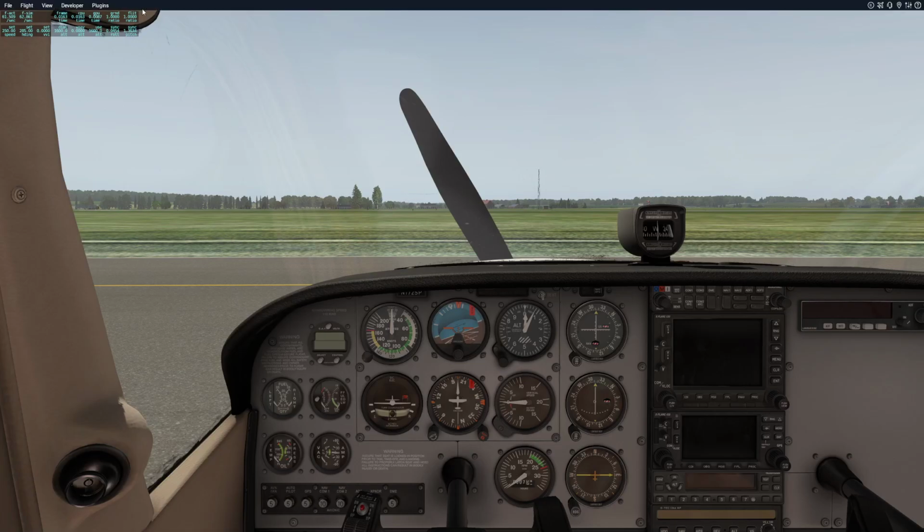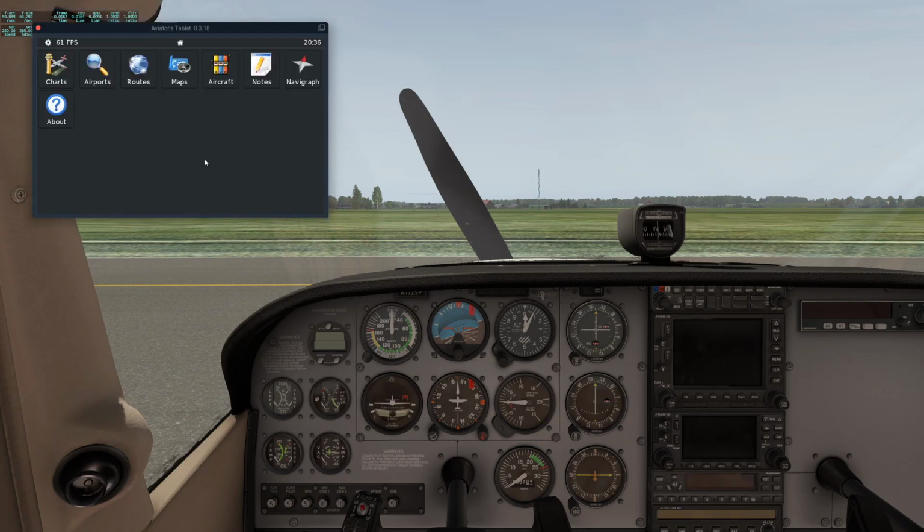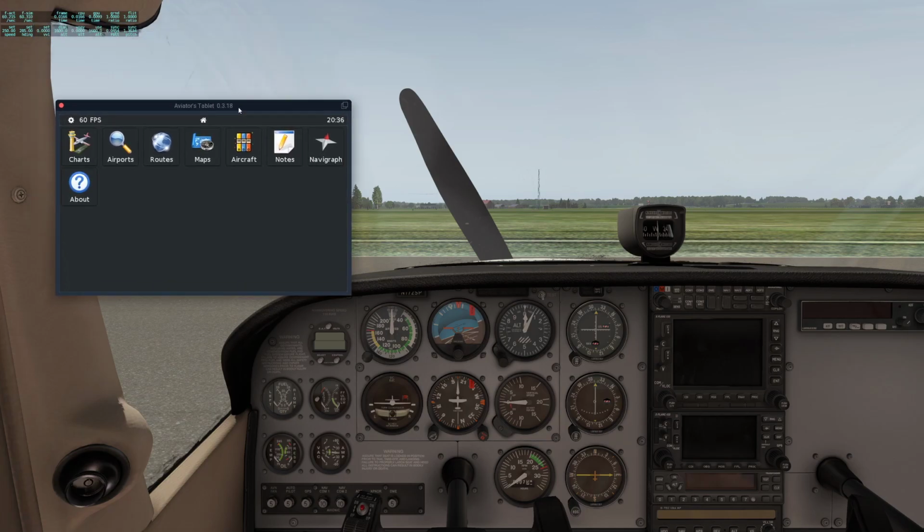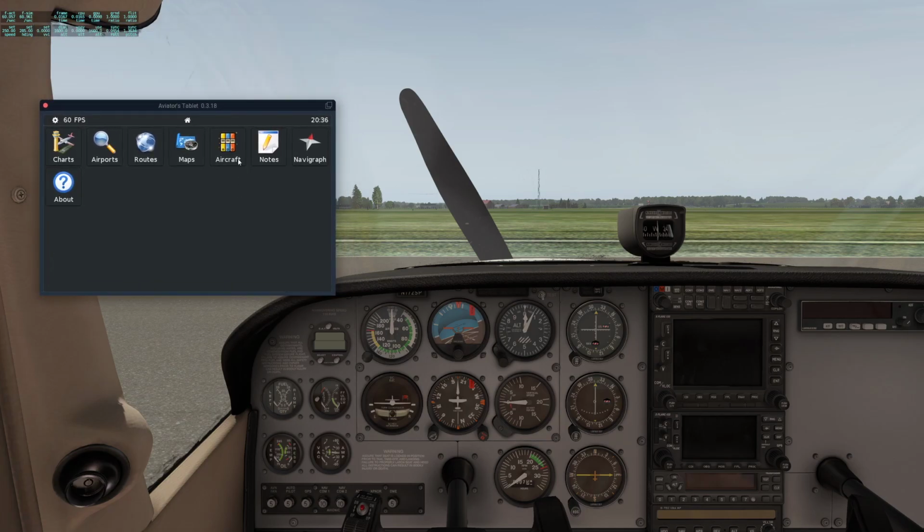I said, in terms of other new things, and I imagine everyone is probably familiar with this already, AviTab. I assumed that it was just something that you used in certain planes like the Zibo 737, where you see people use it in the cockpit for ground services and opening and closing doors. But no, it's a general purpose plugin.